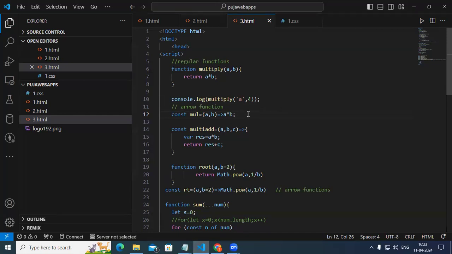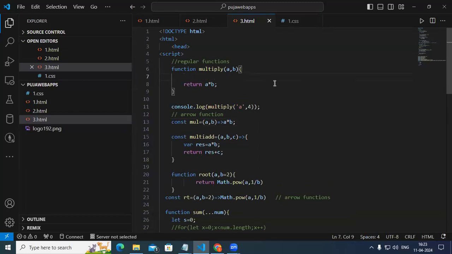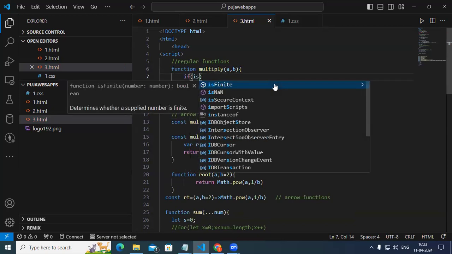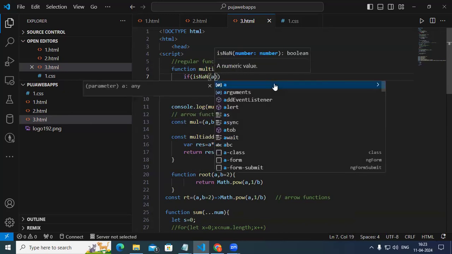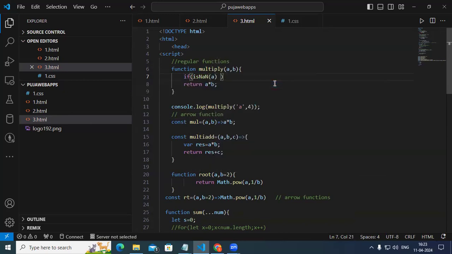What it is printing here is NaN. NaN means not a number. Okay, so if it's not a number, then in such a case it has to return something else. So let us modify this piece of code. What we do is, if it is NaN, either A, here I can use the OR operator, not AND, either this or that.